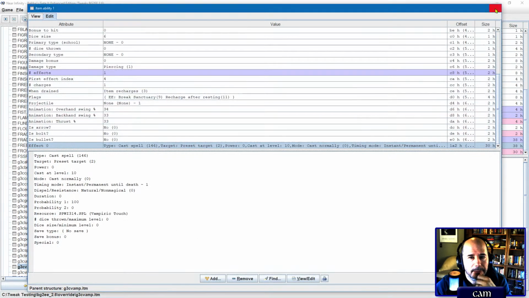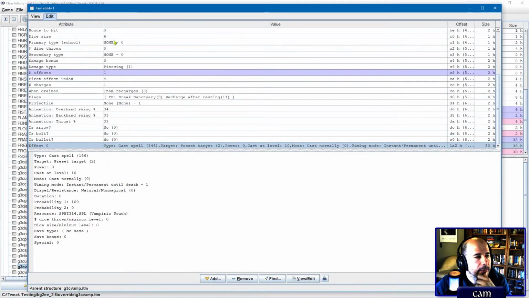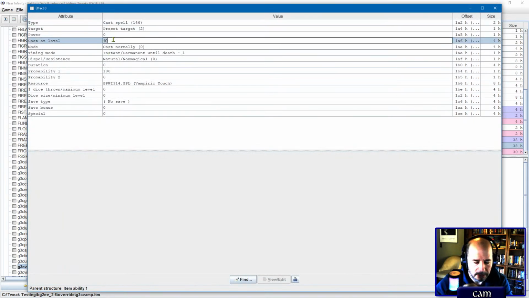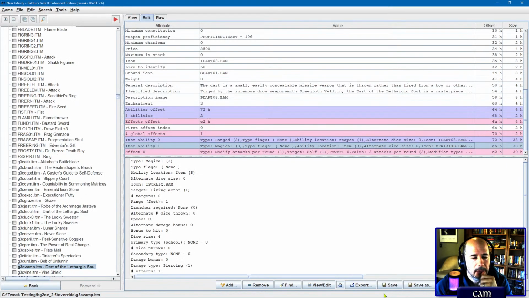All right. So we'll have it cast this at level 12. And not cast normally. We want it to cast instantly at the specified level. Is it permanent? All that is correct. All right, let's save, overwrite, and okay.